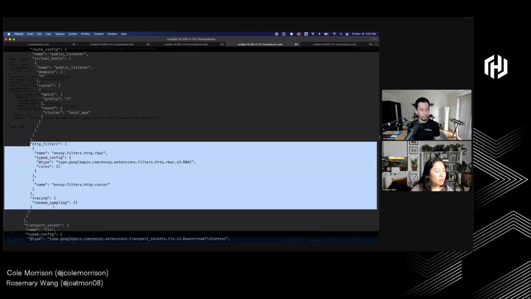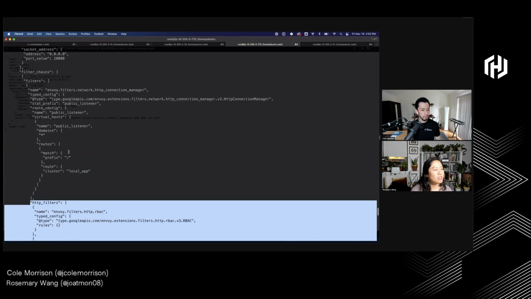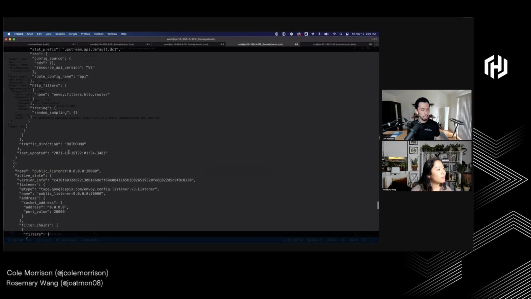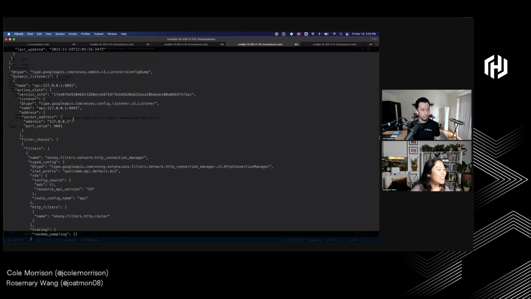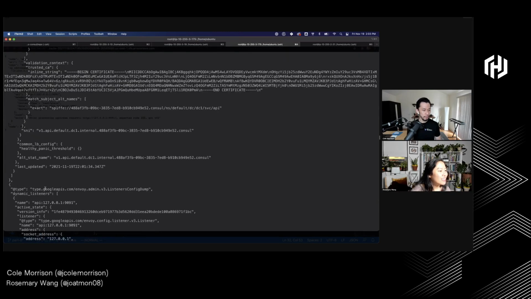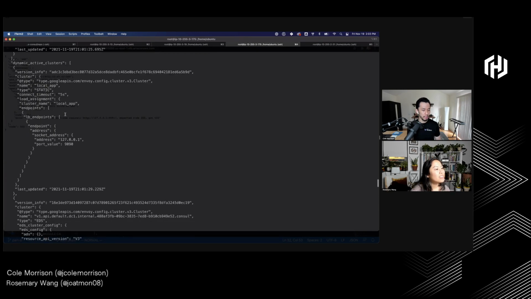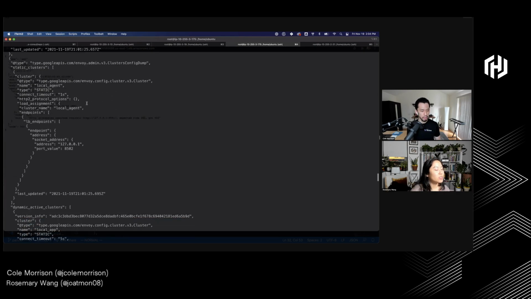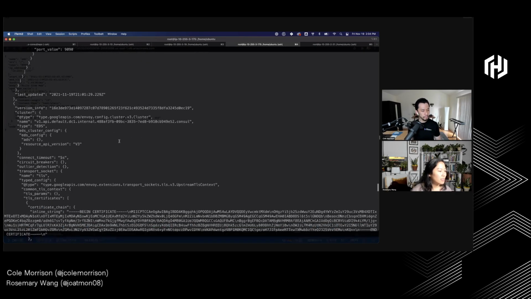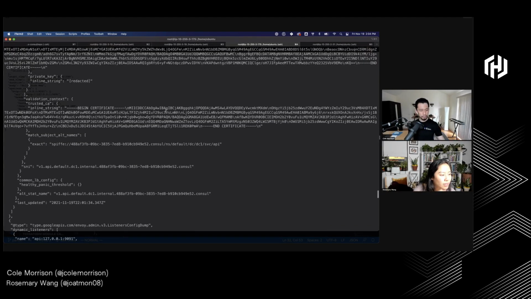It doesn't look like there's anything on these. It's not going to be filters. I think it's called routers somewhere. Is it routers? Here is filter. Even more filters. All the filters. If we go any further, we're going to wind up in the dynamic active clusters, but I think everything up here was just the general config beyond that point. Scroll down. Is there anything else? Because then I guess we just check API.